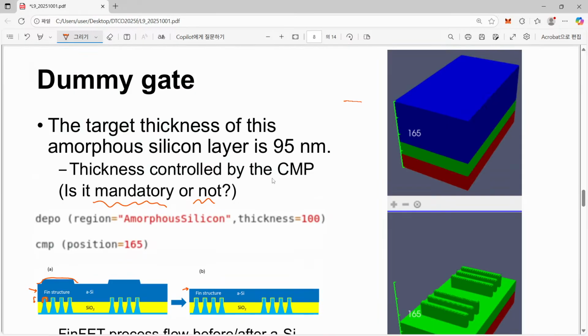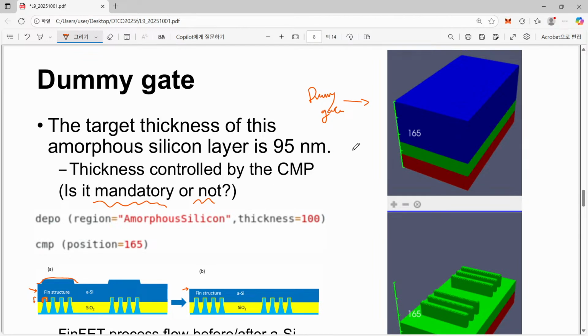This structure corresponds to the deposited dummy gate. In this graph, the blue one corresponds to the dummy gate, and dummy gates are usually made of amorphous silicon or polysilicon. Right now I'm assuming amorphous silicon, but there is also polysilicon. I think polysilicon is more frequently used in this case. But anyway, if we provide a certain heat, then this amorphous silicon just turns into polycrystalline silicon. So the final result is the same.